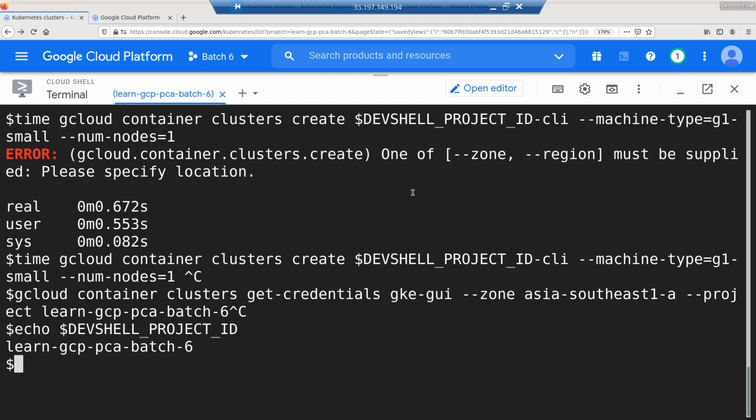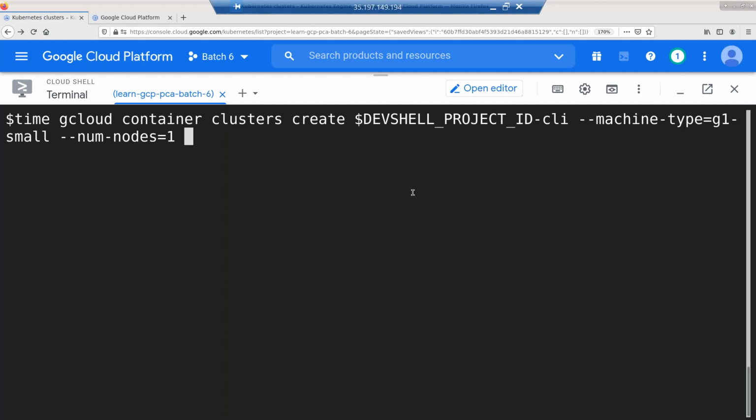So if I supply a zone, what's going to happen, folks? If I supply a zone, what is this called? It's going to be called a zonal Kubernetes Engine cluster. If I mention a region, it's going to be a regional Kubernetes cluster. Yes, Anil B. So either you can create a regional Kubernetes cluster or a zonal Kubernetes cluster with just one parameter change. When you mention region, you can use equal to, or you can just use space. Both are going to be recognized as a value.